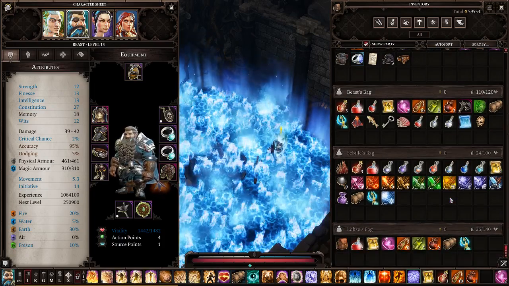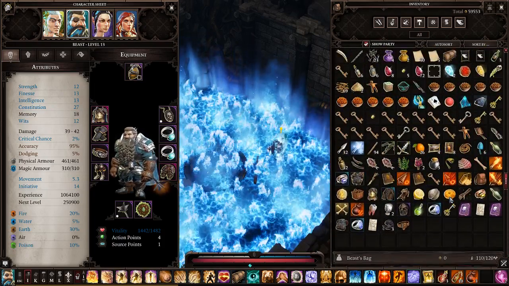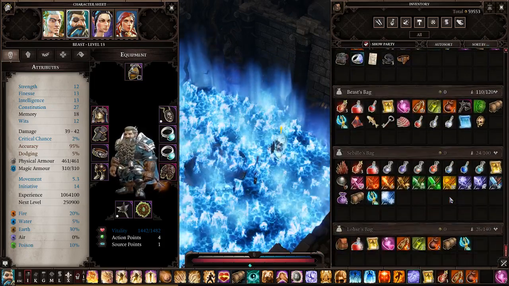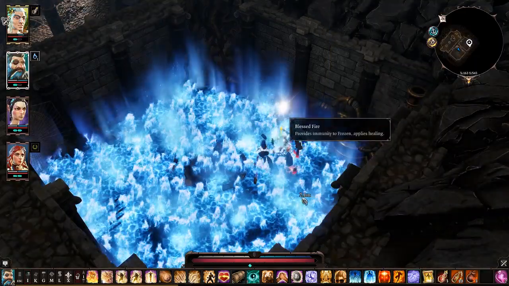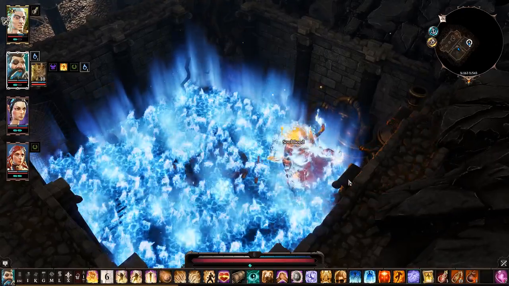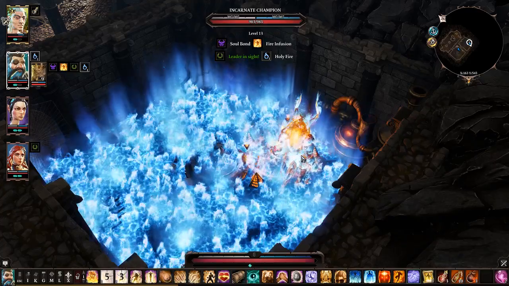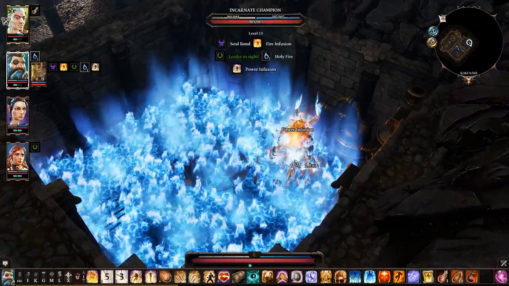There's an easy way to get back to Syken. So let's use our pyramid. Syken has the blue one, and we are taking the red one. Ooh, wow. He looks tough. Character's protected from fire damage. I like it.